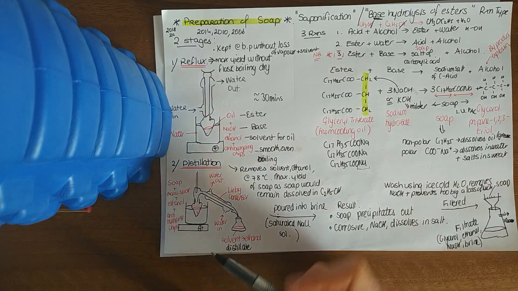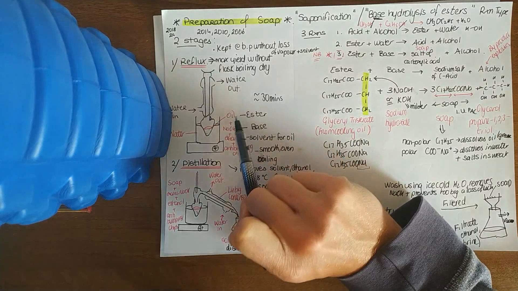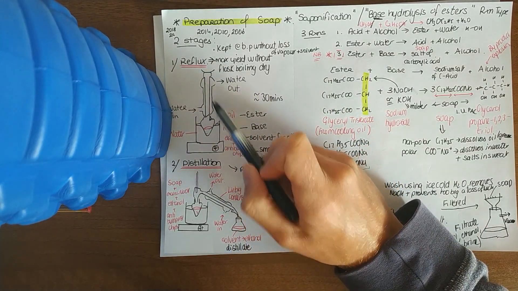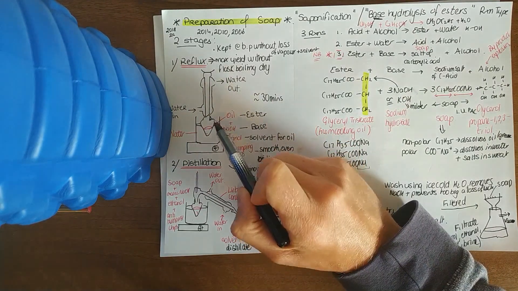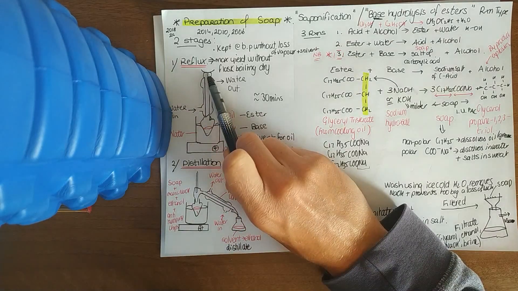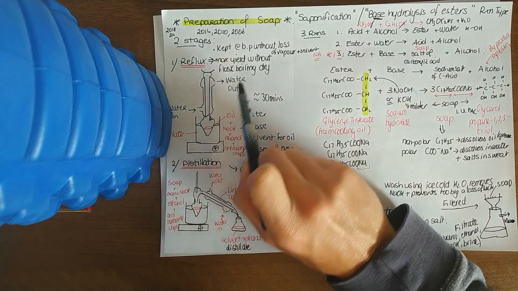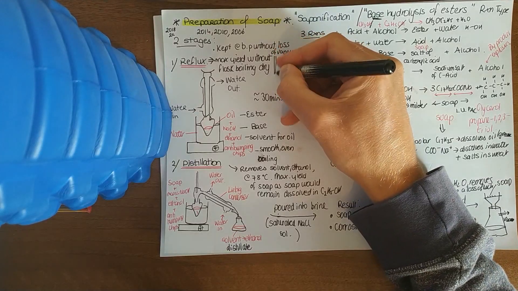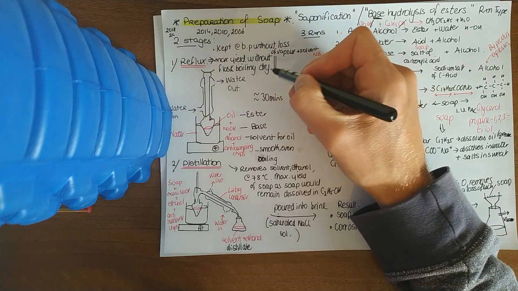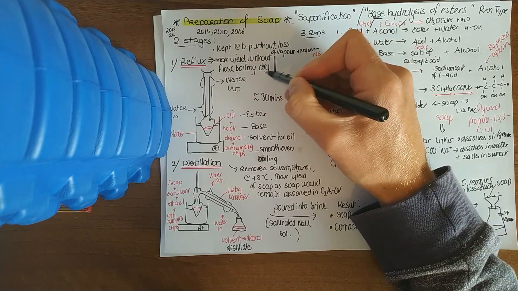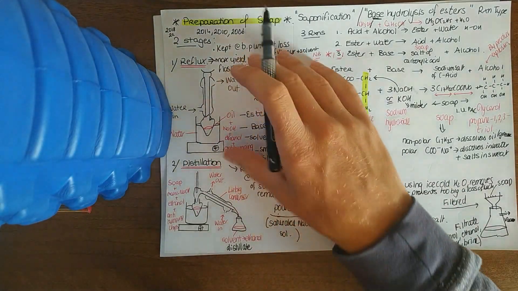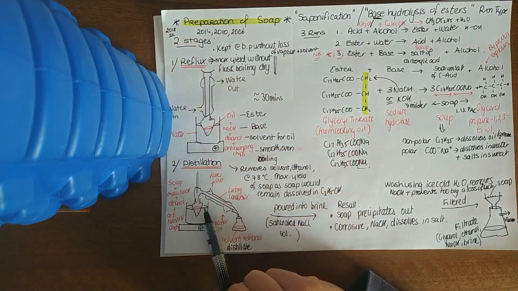You reflux that for about 30 minutes. The thing about reflux is you're not going to lose any contents. You're going to speed up the reaction. It keeps it at boiling point without losing any of your vapor or solvent. Your solvent heats up, evaporates, condenses, goes back into the flask. The important thing here in the questions is you maximize yield. You get your greatest yield possible without the flask boiling dry. It doesn't boil dry as it condenses back down the Liebig condenser. So you do reflux first and then set it up for distillation.